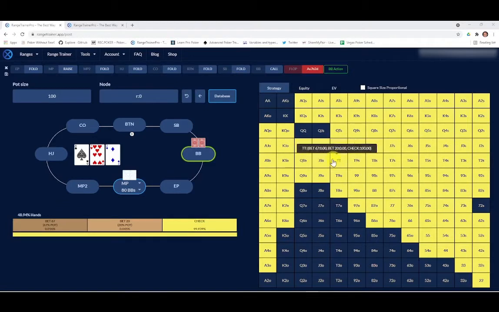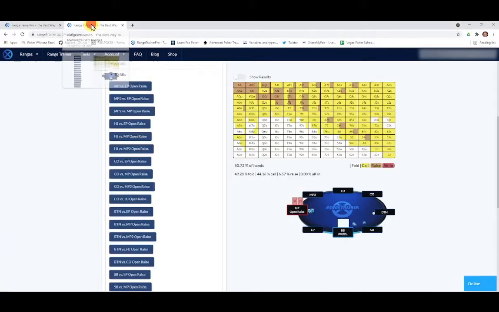this range, you can actually open another instance of the Range Trainer Pro and go into the Preflop tool. And I've already done that here. And you can see that this is the big blind's calling range against the middle position open. All of the yellow here, including the ones that are mixed strategies. So that way you can compare.